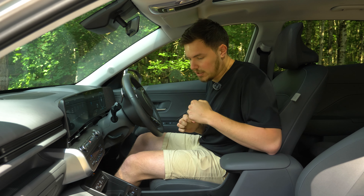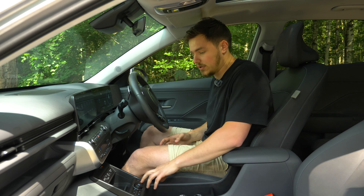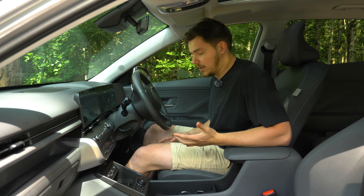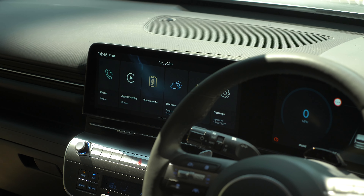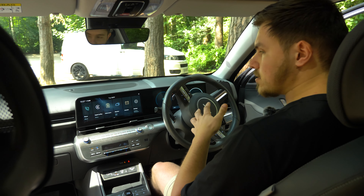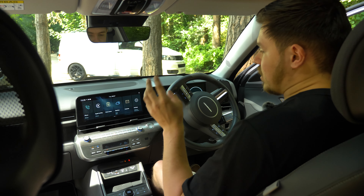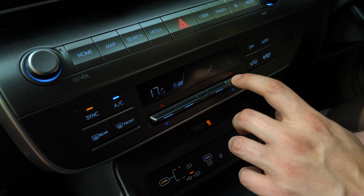I really love these seats — I absolutely love when a car has cooling underneath the seat, and you can control it right from here just as you would a heated seat: full, two, or one. That's probably one of the best comfort features for someone who drives a lot. I also love the fact there are lots of physical buttons — one of my bugbears with EVs is having to touch the screen for everything. You've got a button for home, map, everything you need — one button only.